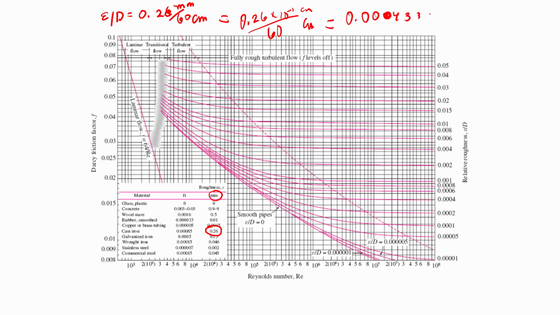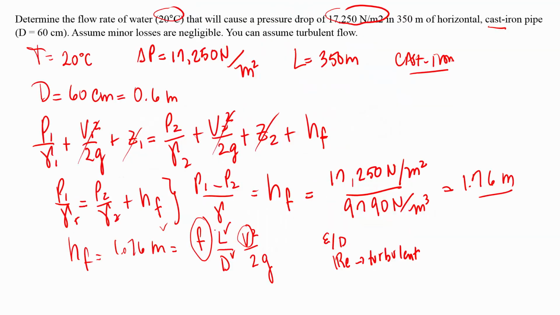So I have three zeros, sorry. It's between this and this, so it's going to be more or less, and if I'm assuming turbulent, look at this value here, and I just go straight, and something like 0.017 is my friction factor. So let me go to this here. So it's 0.017.